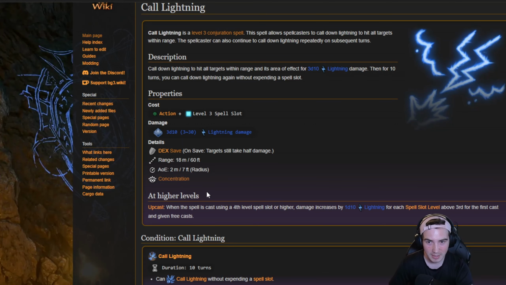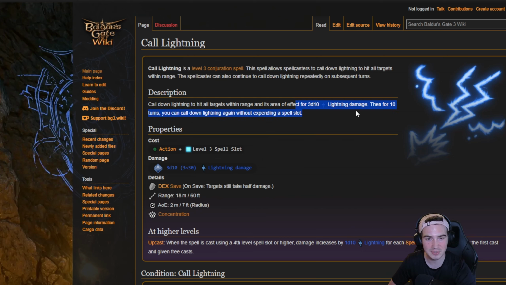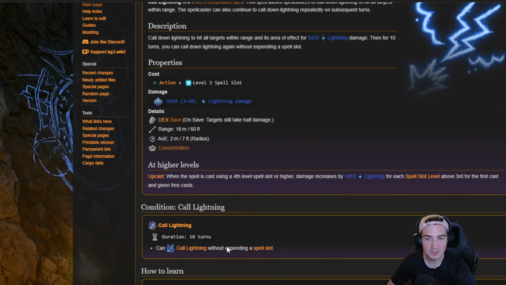After that, we have Call Lightning. So you call down lightning in a 2 meter or 7 foot radius. So it's decent enough where you can hit 2 people, possibly 3 if they're really tight together. And after you cast this, it does 3d10 lightning damage, dex save to halve the damage, and puts up your concentration. And every turn after that, you can call down lightning again without using a spell slot for the next 10 turns. So that's really good.